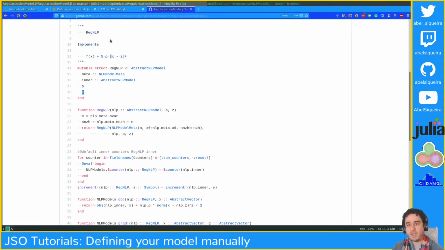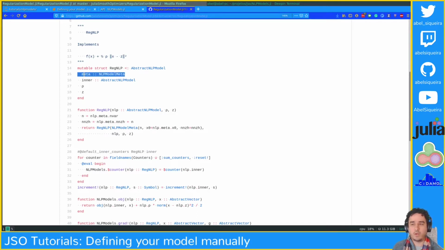Why? Because any evaluation of f for this model is going to be an evaluation of f for the internal model. So instead of keeping those evaluations, we keep the inner model and use those counters, okay? This could be wrong, for instance, if you want to use f and the regularization at the same time and have the counters be different. But then again, if you want to use them at the same time, you should probably be worried about efficiency because you're going to be computing the gradient and Hessian twice, one for each model. So you probably don't want to do that. So using only regularization model, this is correct.